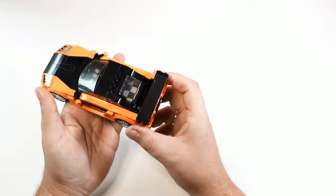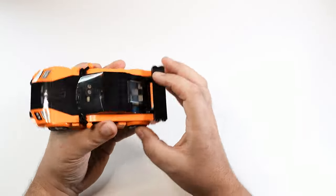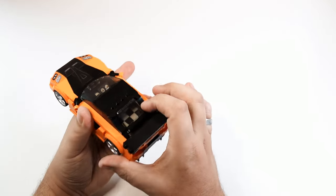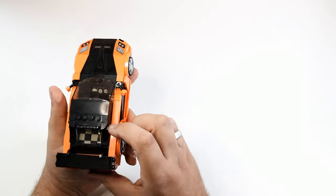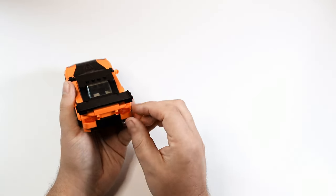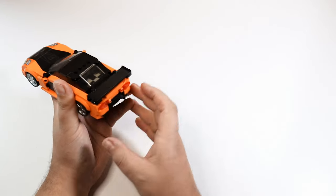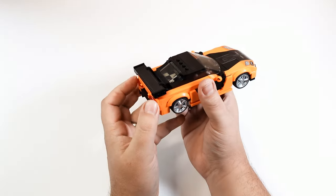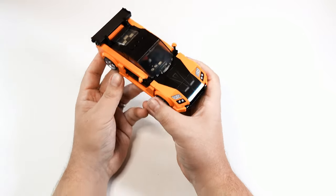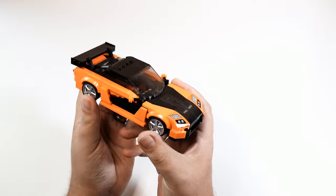But yeah, other than that, you can't fault it. It's really, really good. Love the detail of the old style windscreen sloping down at the back for the rear screen. I think that works really, really well. These lights, not so sure, but yeah, a bit sort of Lamborghini-esque at the back of those lights. But yeah, what are your thoughts? Do you like it as much as I do?